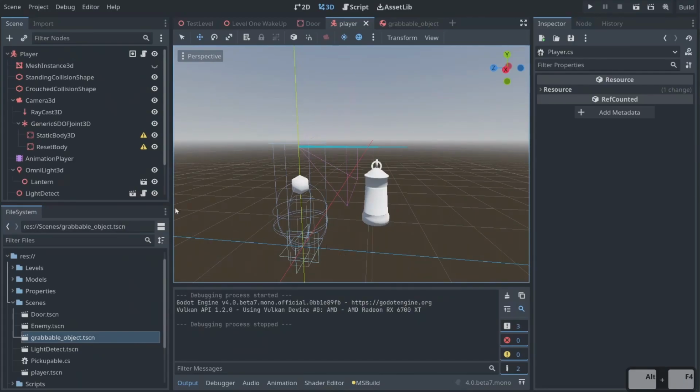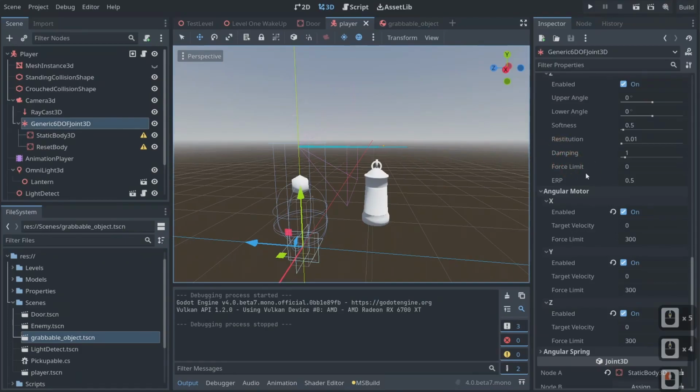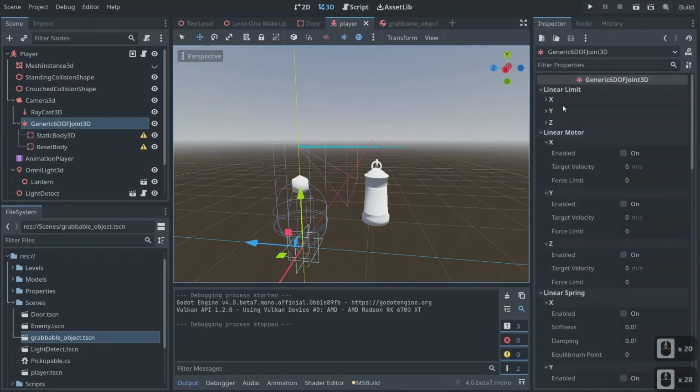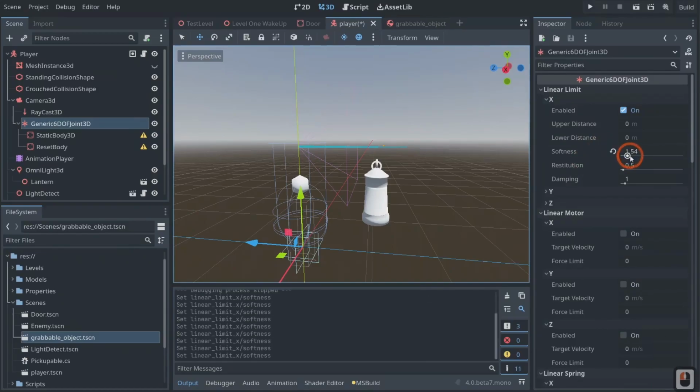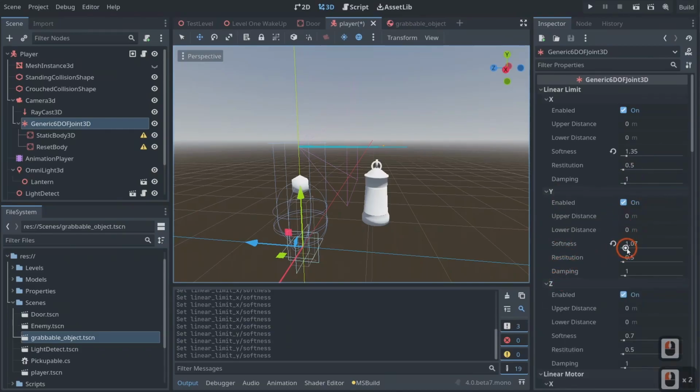So instead, what we'll do is we'll come into our DOF and we'll create some dampening factors, and that's going to help with reducing all of this. So we'll scroll up to our linear limit here, and we'll change our softness up to something like 1.25, 1.35, and that should help a lot with the amount of jiggle we're getting.